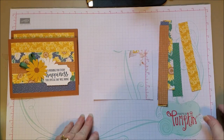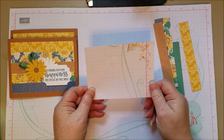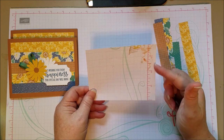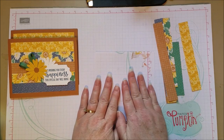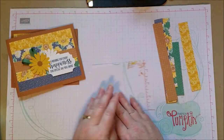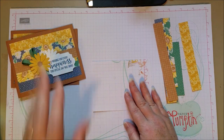So when it gets really filthy like this, I grab it and cut it down, and then I have this little piece here, and this is probably about, it's not quite 4, so it looks like 3 3/4 by about 5. And so I'm going to use this to help me adhere my strips, and then when I'm done adhering them, I'm just going to trim off the end and attach it to my card.